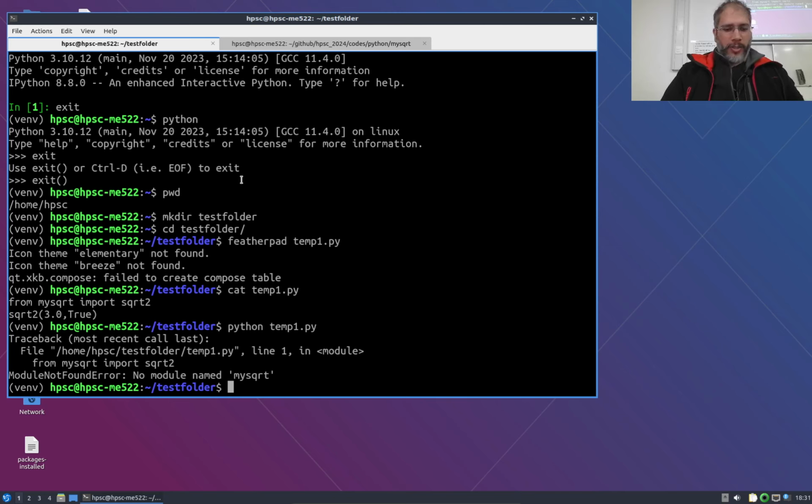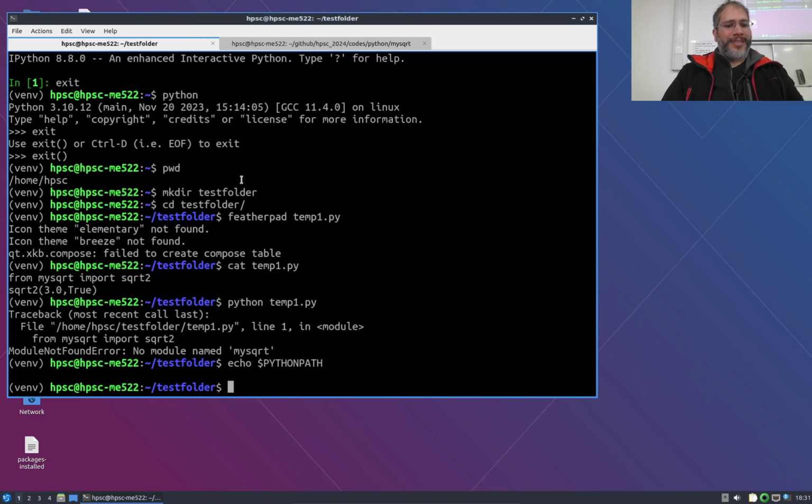So what I can do is I can first check the value of the environment variable, what exactly it is right now. So I can do echo and then dollar Python path. So it's an empty variable for now. Okay, so it has nothing. By the way, there's another command called print env. Rather than echo dollar, you can also use print env, and then you don't need to put dollar. Then you can simply say the variable name Python path.